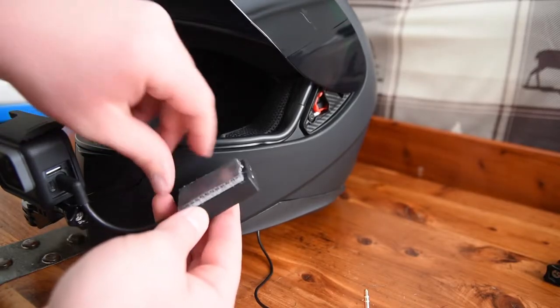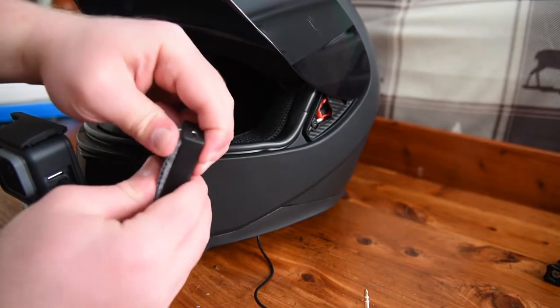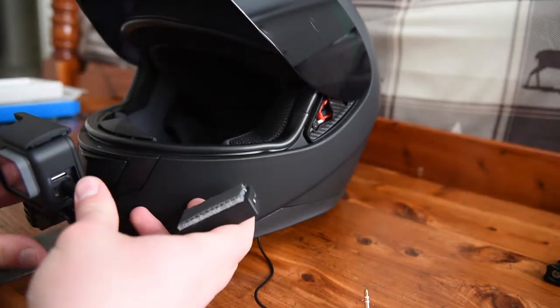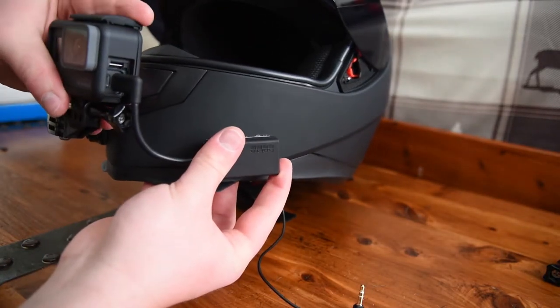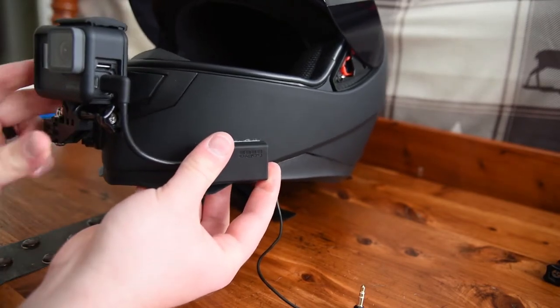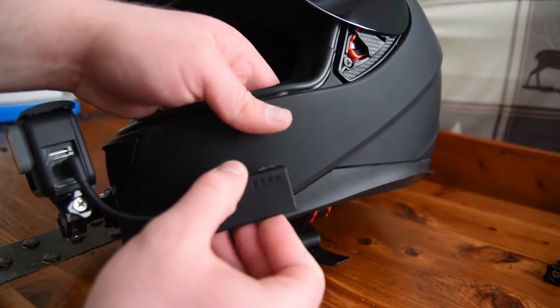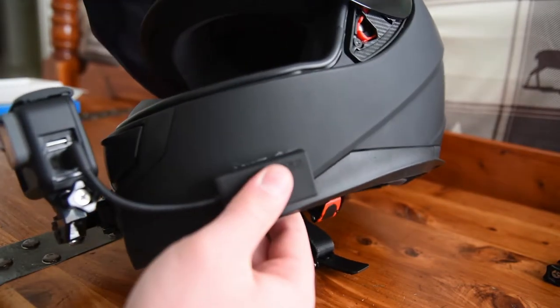Okay, so I've cut the Velcro and got the fuzzy side stuck to the mic adapter. It's plugged in here to the GoPro on the front. So I'm just going to try and line this up and adjust the GoPro to its final position where I'm going to want this when I'm riding. Okay, so we're going to stick this in place on the helmet. So now our Hero 5 mic adapter is securely in place.